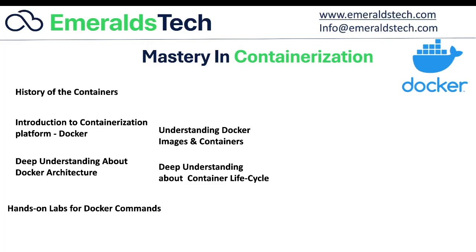Later, let us have a deep understanding of the containerization life cycle, like how a container is created and how it gets terminated. We'll have in-depth knowledge about Docker volumes and networks, how you can mount the volumes, what the different types of volumes are, and what the different types of networks are. We will create the volumes, bind them to the Docker container, and test them.